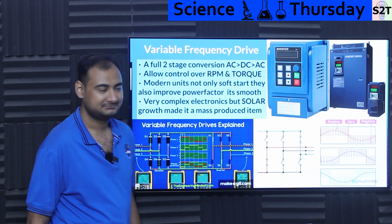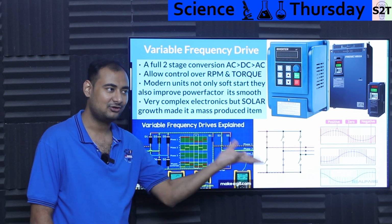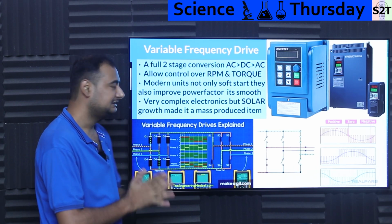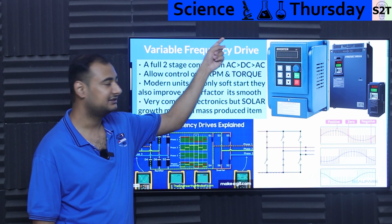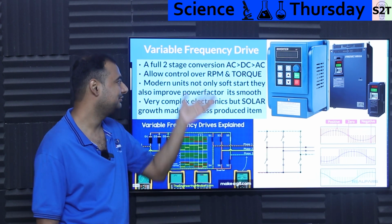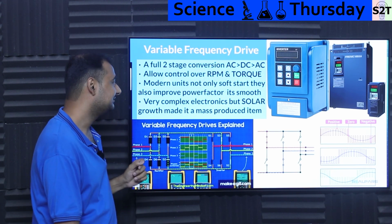Then we come to the granddaddy. The granddaddy is the variable frequency drive. This is basically somebody saying, hey, we are already soft starting it, might as well add an integrated circuit to it. So from the 1980s onward, this is full two-stage conversion. You take AC, you make it into DC, then you take DC and make AC again. These are sometimes also called inverter drives. Why would you take AC, make it into DC, then again make AC out of it? Well, this gives you one awesome thing.